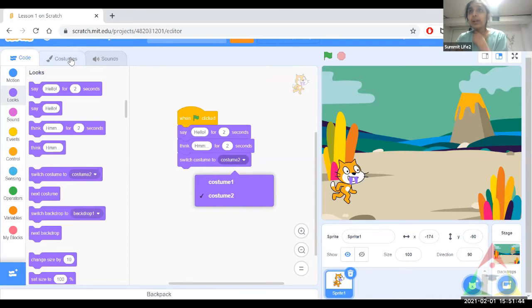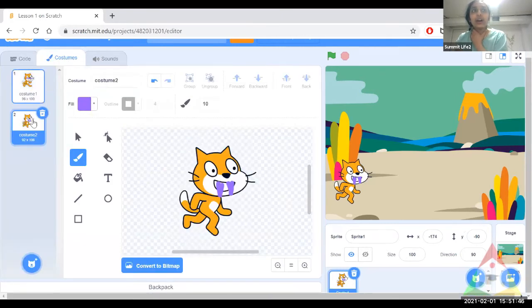Oh, and one more thing. If you have 2 costumes, then you can switch to costume 2. So you go to costumes here, and if you have 2 costumes, then you can switch. Yeah, so if your sprite does not have a different costume, then you might not be able to switch to a different costume.